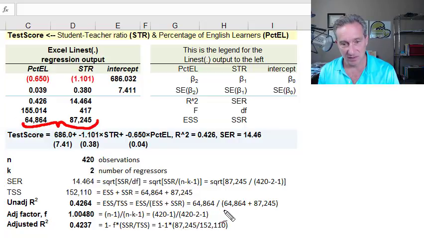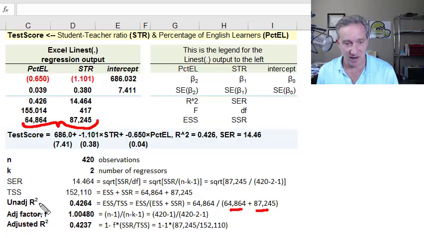So you can see right here, the denominator there is the explained sum of squares plus the sum of squared residuals, and we're getting the 42.64% as the unadjusted R squared. So this is the number that will necessarily increase if we add independent variables.